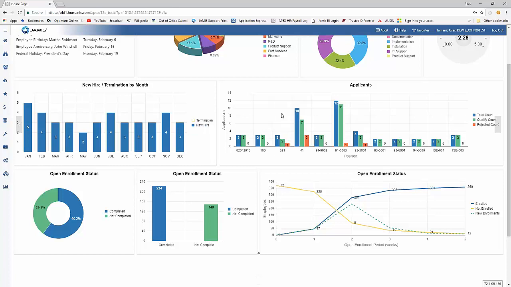Over here on the right-hand side, if you're doing recruiting, this graph is showing us an area of different positions that we're recruiting for, and the graph is indicating how many people have applied for the position, and we're also indicating what we consider a quality applicant versus a rejected applicant because they were not qualified.